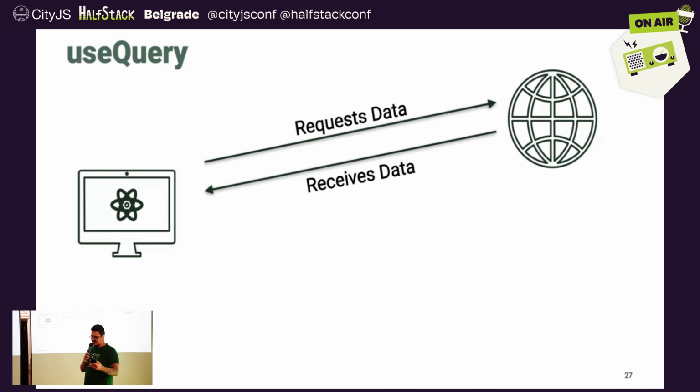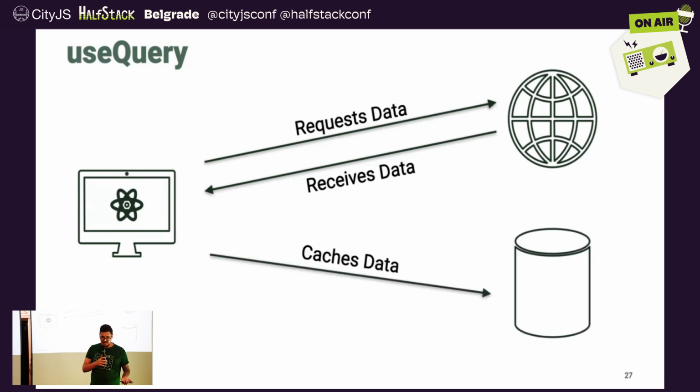Now, on the other side, we have the query key. And the query key is super important. Sometimes people don't understand how powerful query keys are until they start working with them. Because query keys are responsible for doing one thing, and that is caching your data. Exactly. Query keys are the identifier in the query cache that React Query has of the data that you just fetched. So hopefully now you start seeing a bit more of the value that they have.